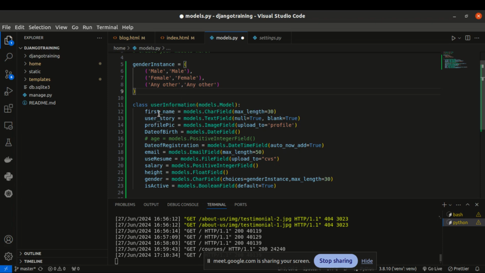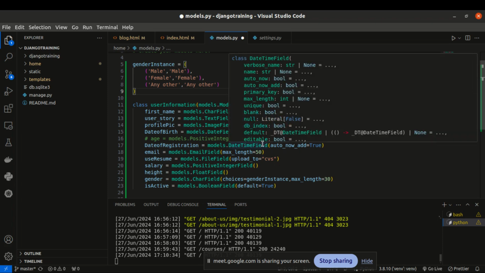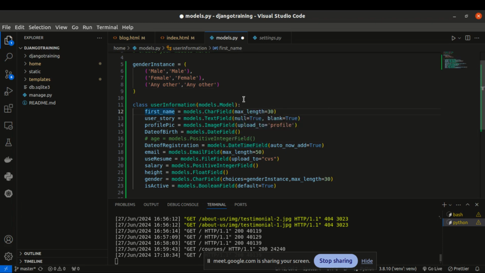For instance, we have the user information model here, and I'm sure you are aware that Django already has a user model created. It has a model that is supposed to capture the username, the email, first name, last name, and other information. We are going to be seeing that, but we already have a model that captures some of this information. If you are to create such an application that we are building here, and the user requires an account to log in, then some of these fields, for instance the first name, you do not need to capture in the user information.